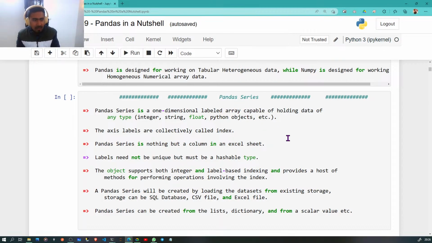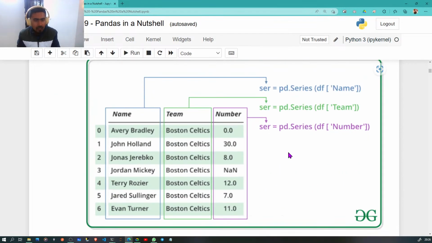In terms of pandas, there are two different data types. One is the pandas Series, and the second one is the pandas DataFrame. A pandas Series is a one-dimensional labeled array, or you can say it is just a kind of list, but with indexes. I had shown you a data, and inside this data we clearly see the first column, the second column, and the third column. Each and every column of the data is known as a pandas Series. This column is a series, this column is a series, and this column is a series, so there are three different series we can take out from this data itself.